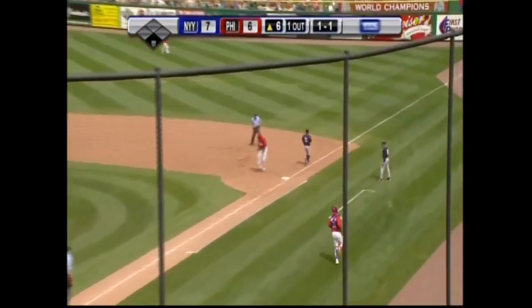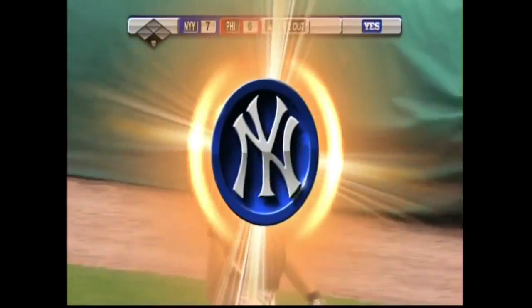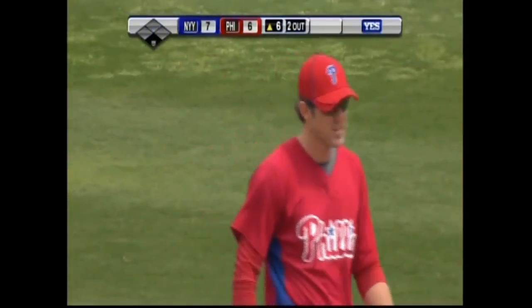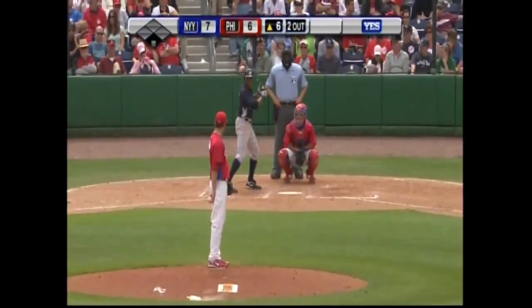It's chopping one to second. Utley will backhand quickly on to first. What a ground ball to second, and Gardner almost beats it out. And the reason being because Utley had to go to his right. Now, Utley was up a few steps guarding against a drag bunt, and that cuts down his lateral movement, but it wasn't quite hard enough to get it by him. And you see, all of a sudden, he snapped the throw at the end. He looks up. He says, I better get it over there. And he gets Gardner by a step.